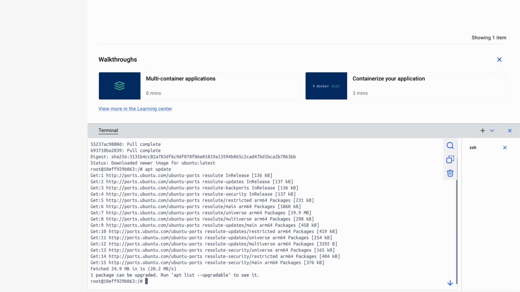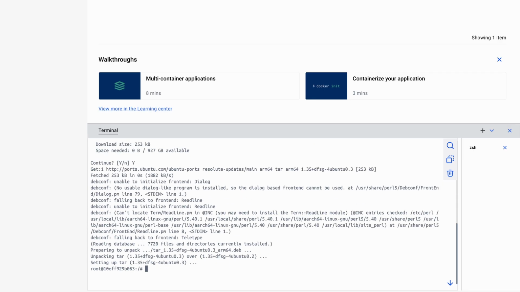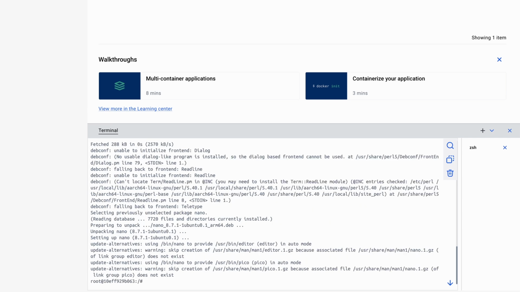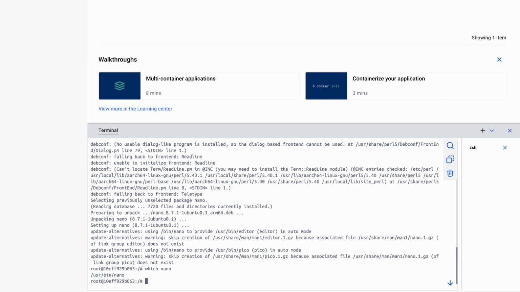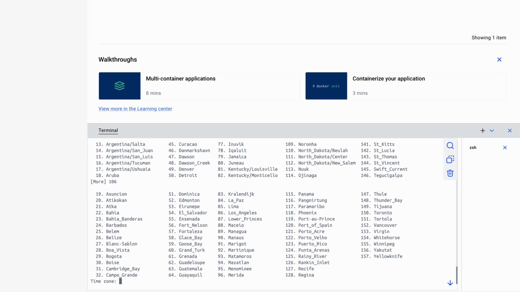My next step is to update the package list and then upgrade the packages. The version of Ubuntu inside the container is stripped down. I need to install basic packages just to get some work done. I'll install a text editor, nano. I'll install superuserdo, sudo. I'll install wget, gpg, and curl. I jumped at the prompt on this one.